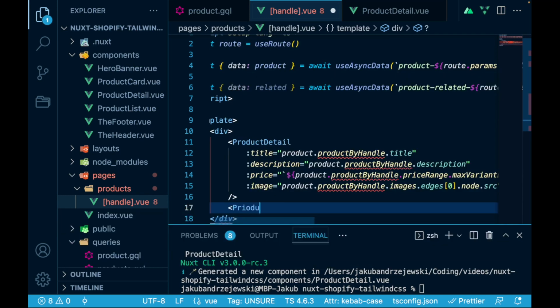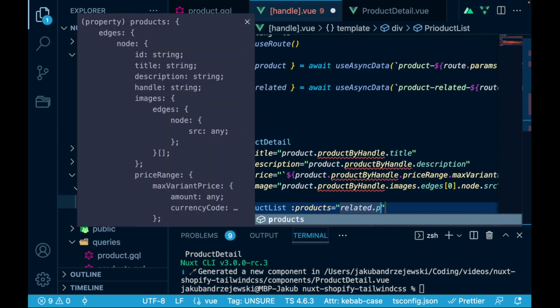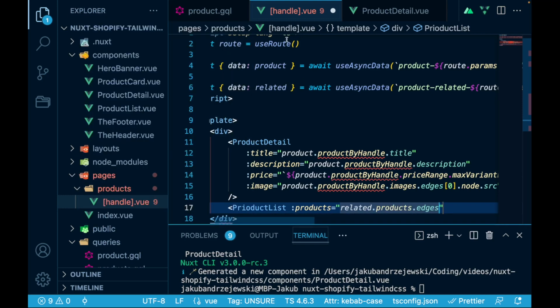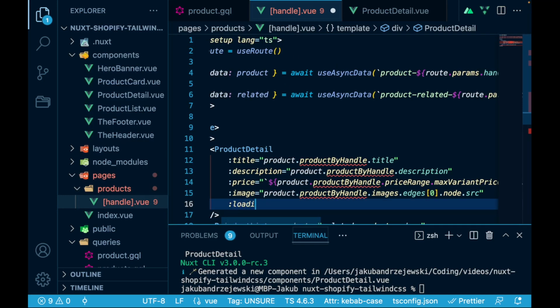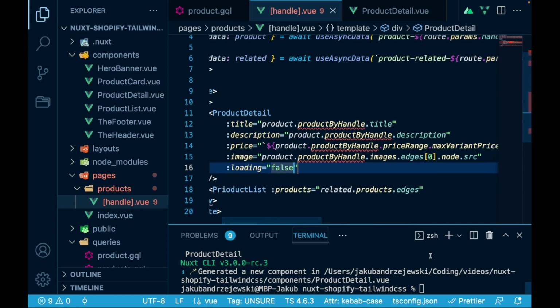And we have the product list that we already created, and we will pass it products of related.products.edges. For now, let's give this a loading of false. And let's see if it works. Yarn dev.